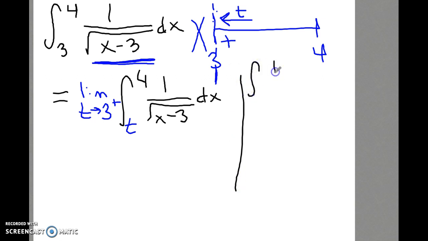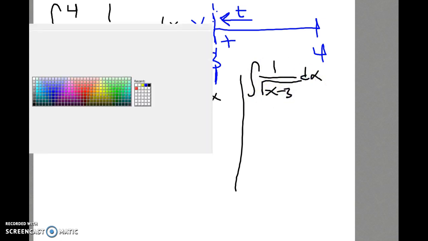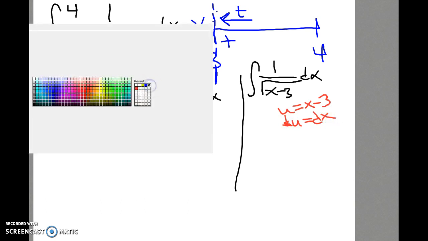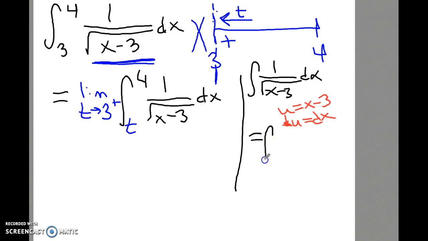If we're integrating 1 over the square root of x minus 3, we can integrate that with a u substitution where u equals x minus 3, in which case du is just equal to dx. And so this thing has the form the integral of u to the negative 1/2, since it's a square root in the denominator, du, because dx is equal to du. Using the power rule, when you add 1 to that exponent, you have u to the positive 1/2. We could put that over 1/2, or we could just multiply by the reciprocal, which is 2.